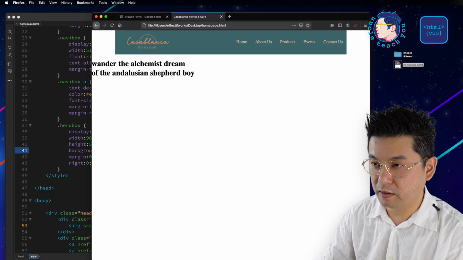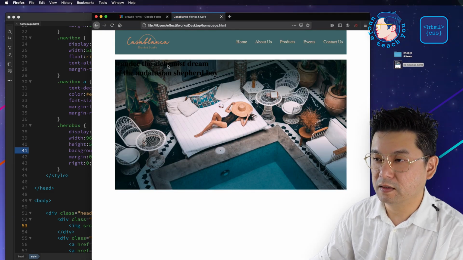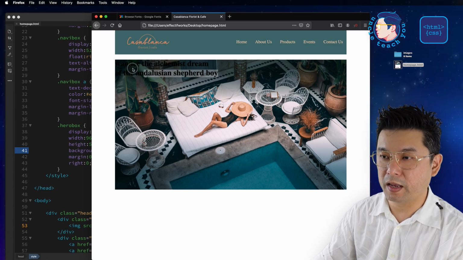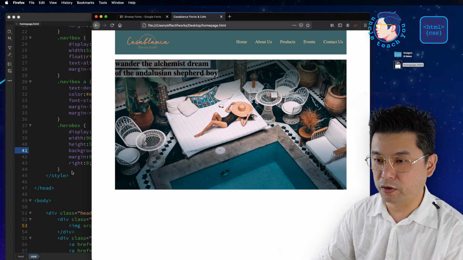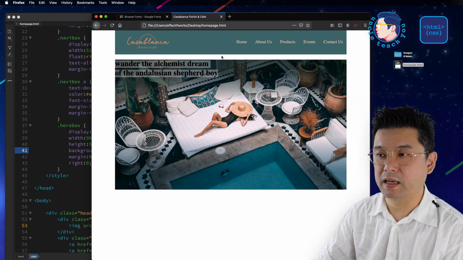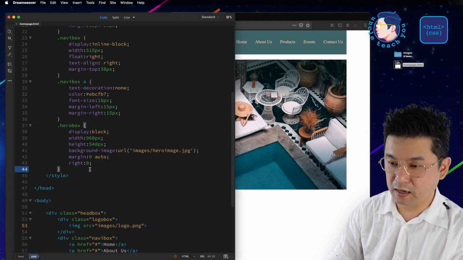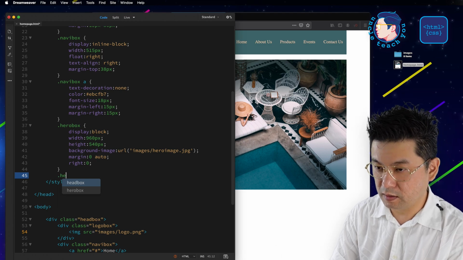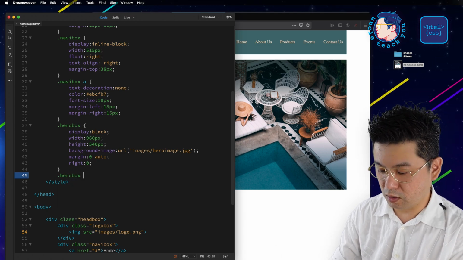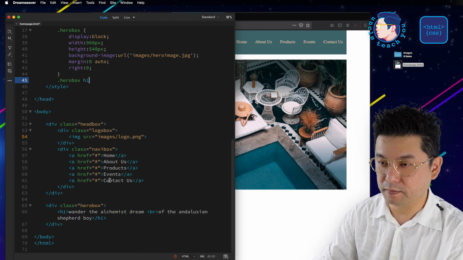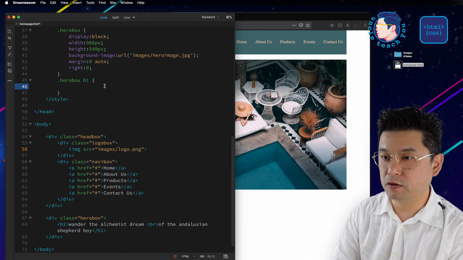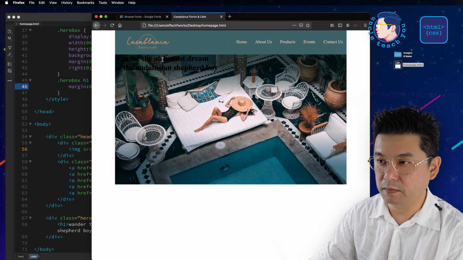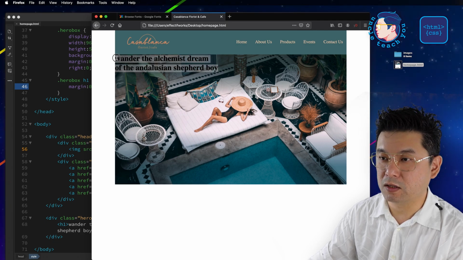Save and then refresh. So we have this. Okay, the thing that causes this is actually this H1. We can remove the margin for the H1 and style this, and this gap should disappear. How to do it is that we want to change the H1 in hero box, dot hero box H1. I'm not going to change the font size. I'm simply going to remove the margin, to 0. Yep, that removes it. So now it's actually stuck to the top.